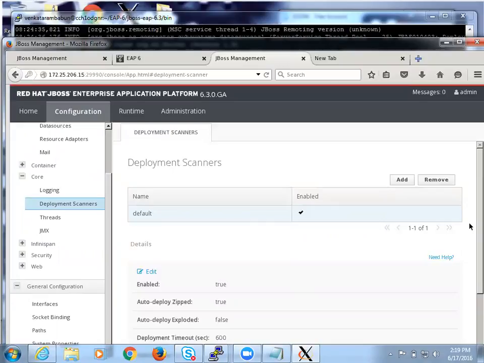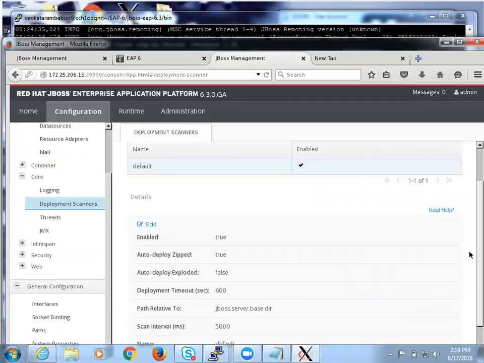This deployment scanner will scan the deployment folder every 5 seconds or 10 seconds. I think the time is 5 seconds. In Tomcat also it is something like 5 seconds. So it checks every 5 seconds, which is auto deployment. People also call this hot deployment. You directly place the application in the deployment folder and the scanner, which is there by default, will scan it. We can edit this timeout and change the time also. So it will directly pick the executables and run them.